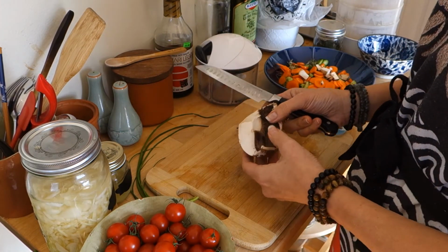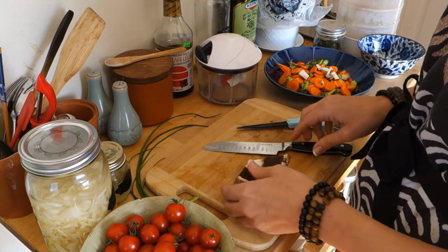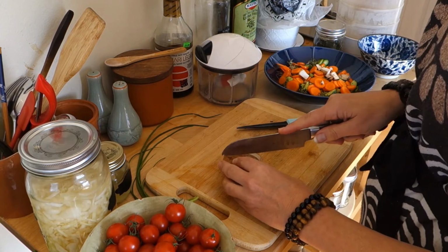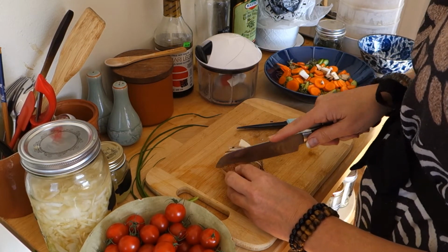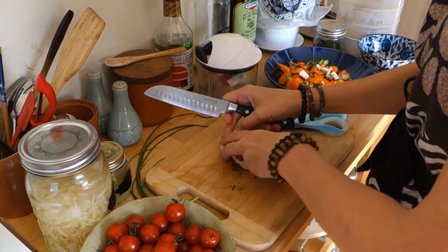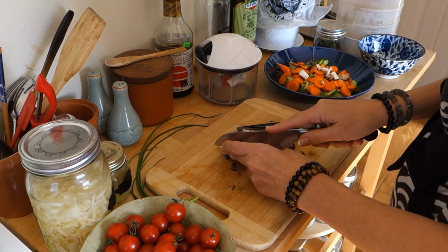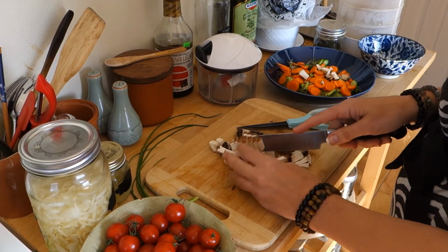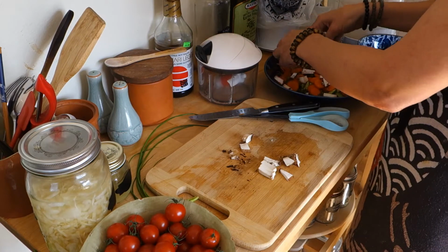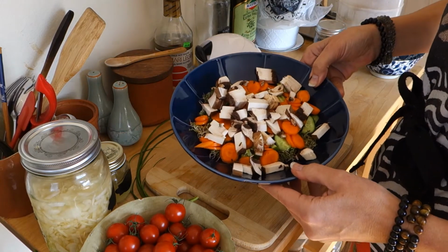So this is portobello mushrooms. Usually they come in this shape. They're pretty big, and I tend to use about a third of a portobello mushroom for each salad that I make. I use it raw like that. I like the portobello because it has this firmness to it, it's not crunchy obviously, but it's more firm than what we call, I don't know what the word is in English, but in French we call them Paris mushrooms. You know, those usual white or brownish mushrooms you find in the grocery stores. So you see it's taking beautiful colors, huh? It's getting beautiful.